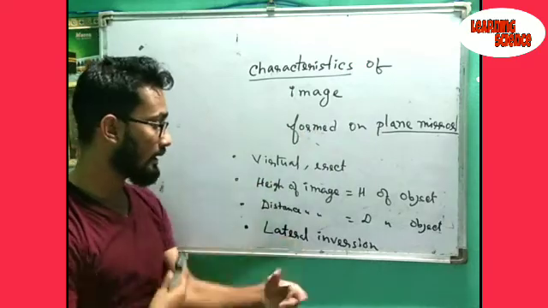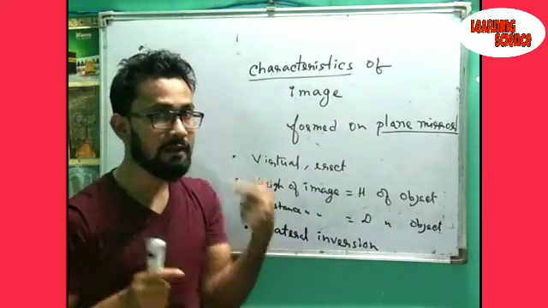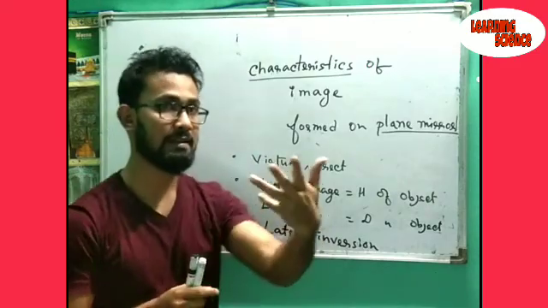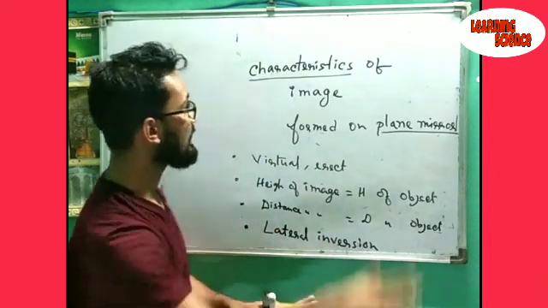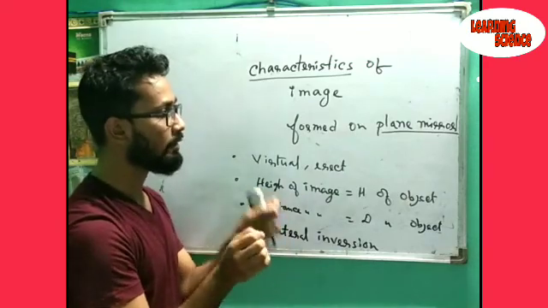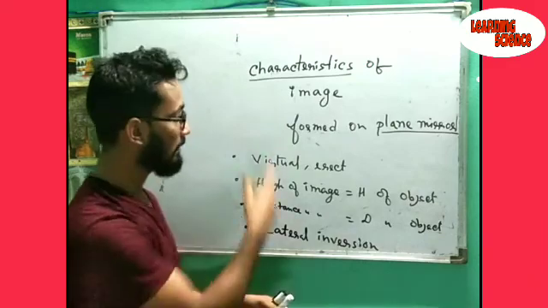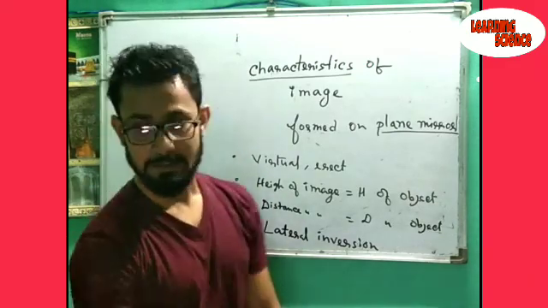And lateral inversion means what? Left becomes right, right becomes left. Clear? An example we can see in the case of an ambulance. So this is all about the plane mirror. And if the examiner wants to give any question from plane mirror, it will be from this. Clear? You can make a note or you can take a screenshot of this.